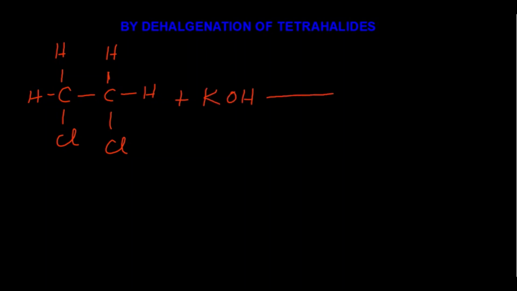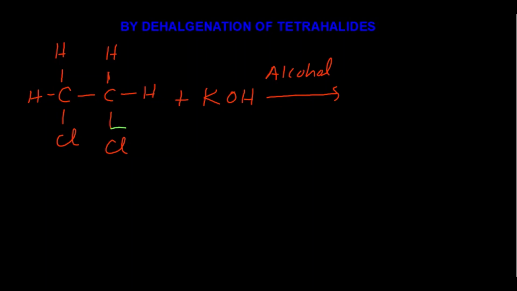Now students, we will see how dehydrohalogenation takes place. We will make the molecule of vicinal dihalide. For example, we have this molecule which has two chlorine atoms on adjacent carbon atoms, and here we have hydrogen atoms which are attached to make each carbon tetravalent. Usually this reaction proceeds in the presence of alcoholic potassium hydroxide. It means we dissolve potassium hydroxide in alcohol.